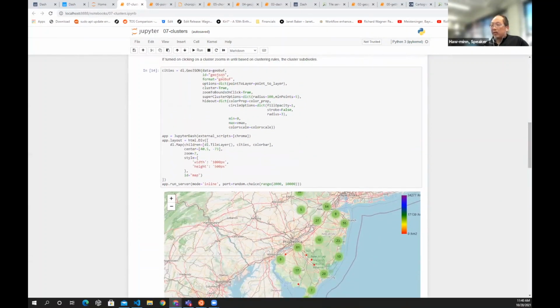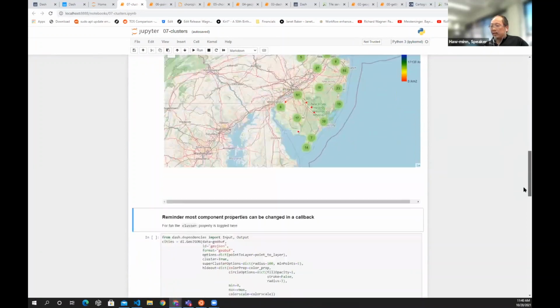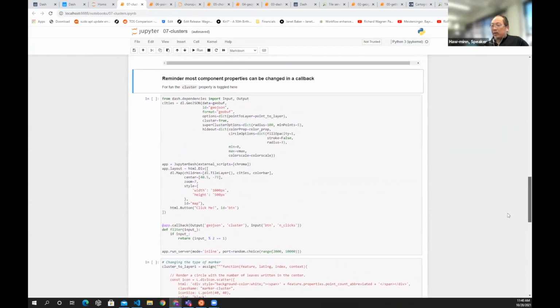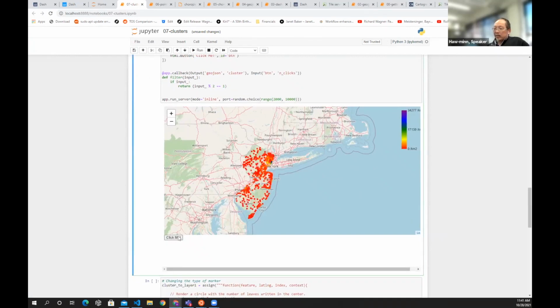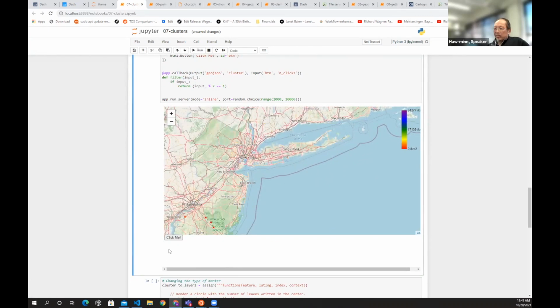Okay, so you can kind of play around with the clustering, and the next example is basically I just wanted to, so far we've dealt so much with the interactions that are built into Dash Leaflet and not talked so much about the interaction with, say, other parts of your visualization. I just want to remind everyone that most properties are addressable via the callback. So, for example, here, on that layer, I've made the cluster property adjustable, and it basically toggles between true and false. So now when I click the button, it goes between the two. And I believe it'll actually preserve the zoom level.